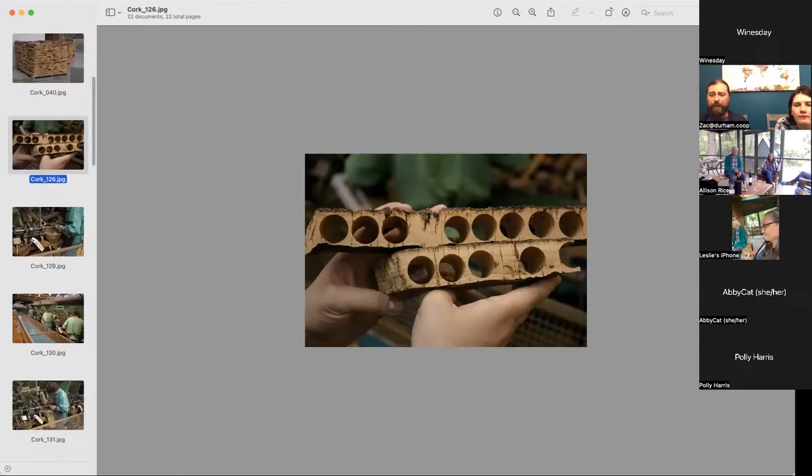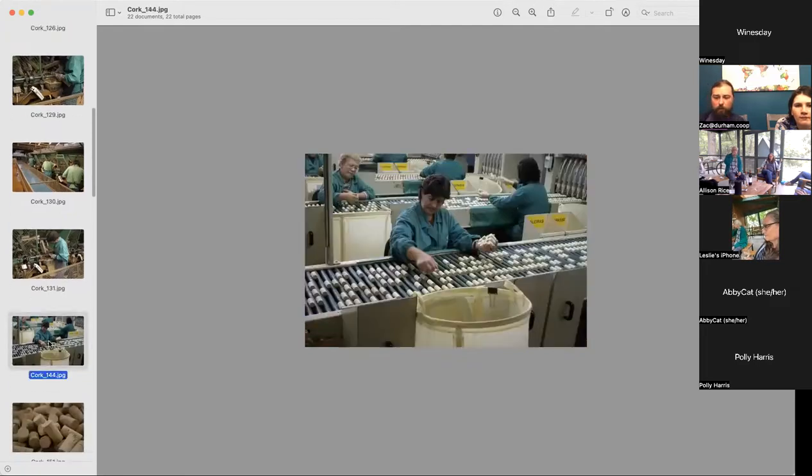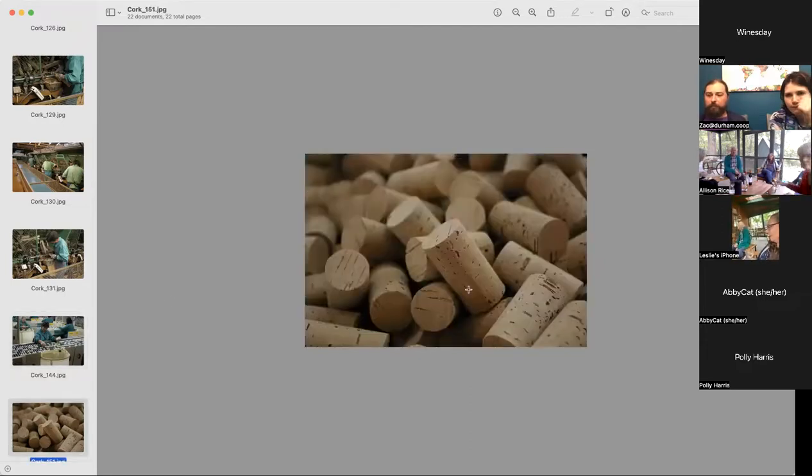And the hand cut corks are also hand sorted. So these folks will visually assess the cork, see if there's anything wrong, any blemishes, and then those are ground up and turned into the technical cork that is in the wine tonight. You can look at it and see all the little grains. Cork flooring a lot of the time is also made like that, where it's chopped up and then pressed and formed together. And then this is the final result of the hand cut cork.